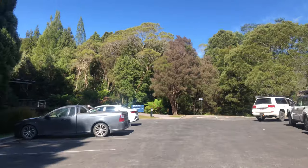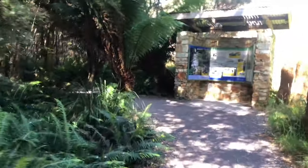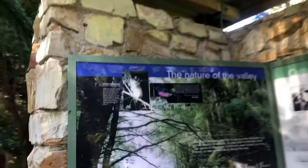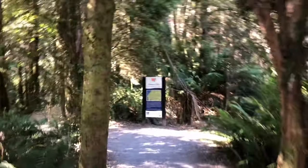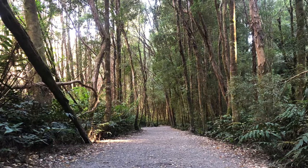We've pulled up at Nelson Falls car park. This is a river — a little river with the road bridge crossing, and then a little trail. This is only 20 minutes return. You've got the nature of the valley, 'Cultural diversity and naturally wild,' along the wilderness highway. So you just walk along this way for a 20-minute path — take a short walk through the rainforest to the picturesque Nelson Falls. Along the way discover the deep green.